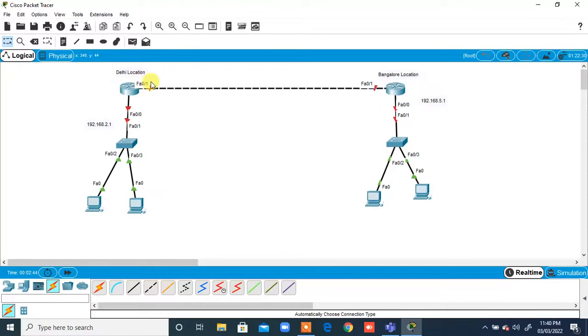Here we are going to assign an IP address, let's say 10.0.0.1, and on the other side a second IP.